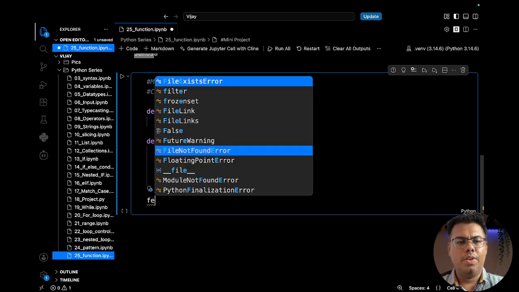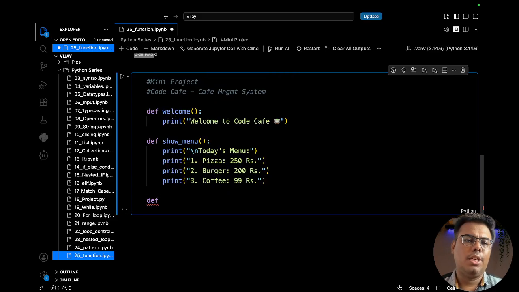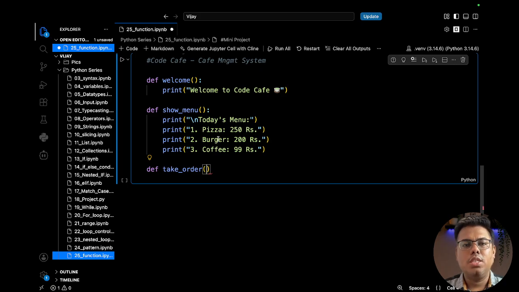Okay, now we will be defining another function, take order. Previously we used to write each of the lines as a single flow, but now we are defining functions, like we are segregating the things. So show menu will show the menu whenever we need, we can simply call that function, so we do not have to worry about things. We are right now building the separate blocks, and then at the final stage we will be using the calls of these functions to combine or integrate everything into one functionality.